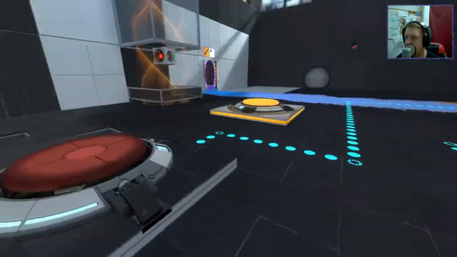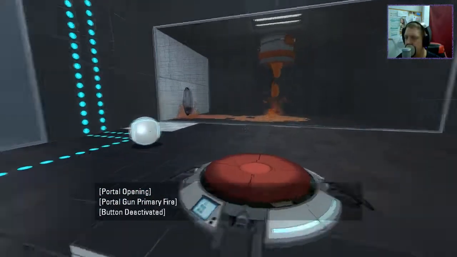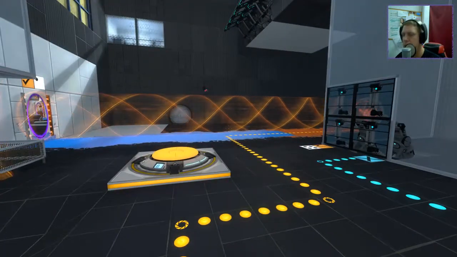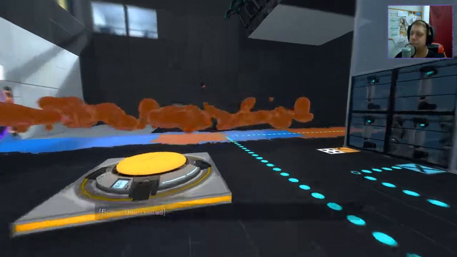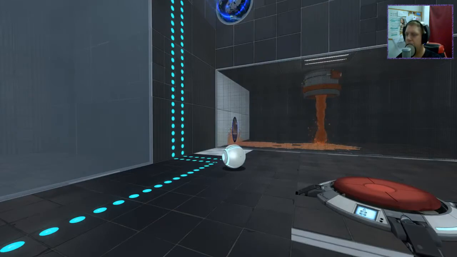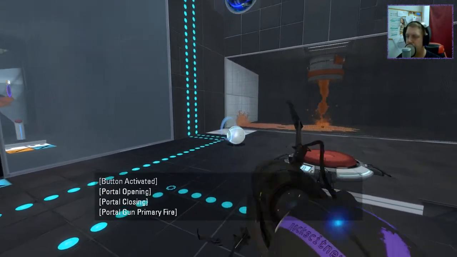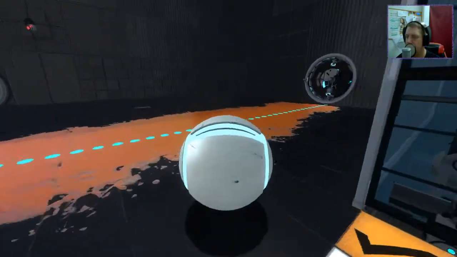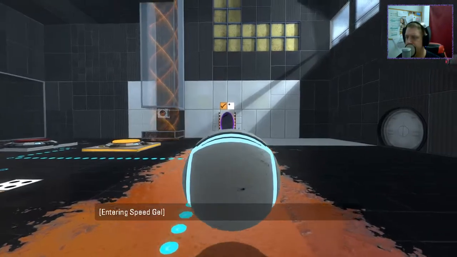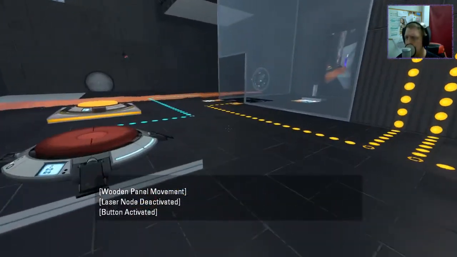Oh, wait a minute. We could do... Now, if we recover this... It's speed gel. I want to press F9. F9 does nothing. And then we can do this. And now we should be able to open this panel, right? There we go.